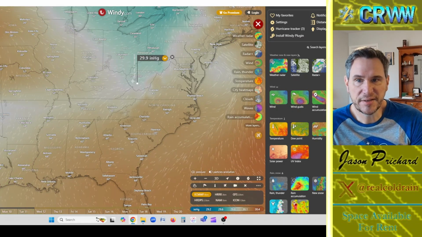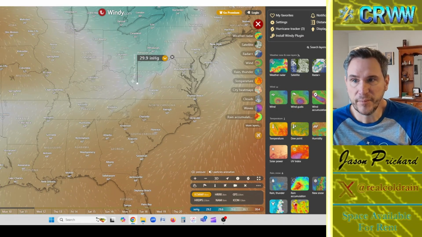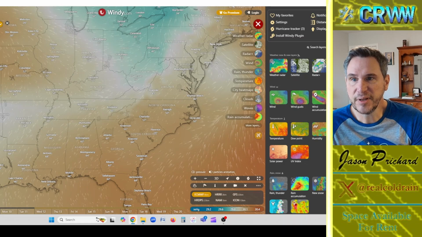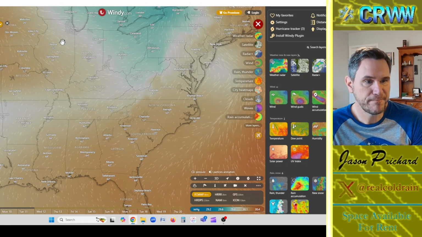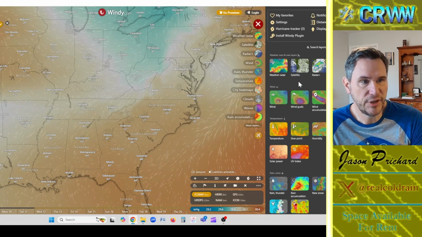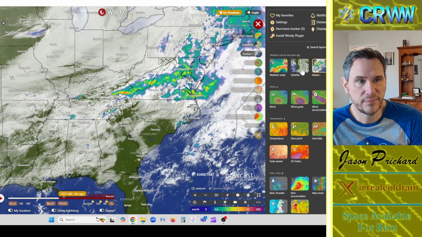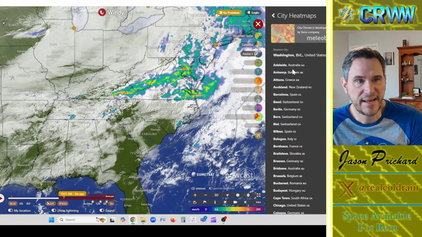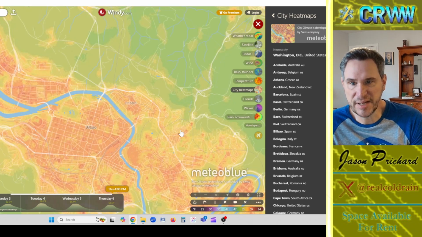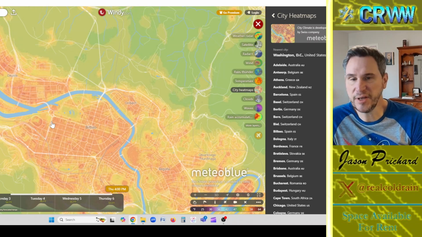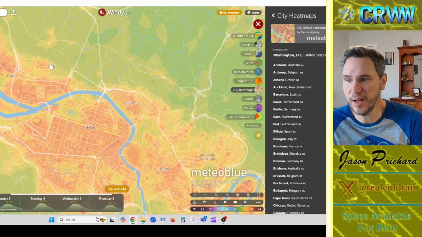Pressure, we can see where areas of high pressure and low pressure are. Click and see what the pressure is here. And so all kinds of good information. Again, we can look at radar data. We put this into motion. We can overlay it with satellite. See city heat maps. If I want to look at a specific city somewhere in the world, I can click on Spain, for example, and see the heat map here for that. So Windy gives you a ton of information. You can play around with this to your heart's content, but you won't get tired of scrolling around the site. So a lot of fun there.